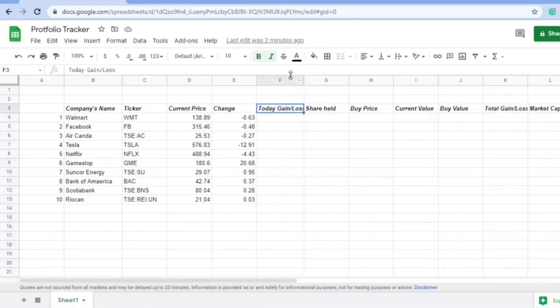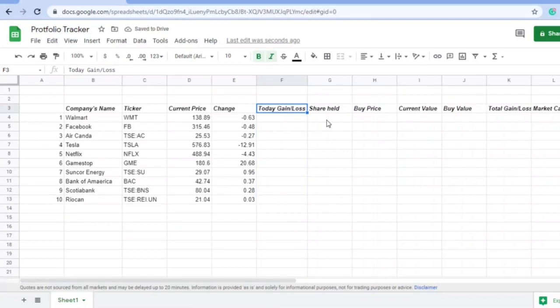So we just simply have to leave this for some time and then move forward to shares held. So shares held is how many shares you bought for all of these companies.